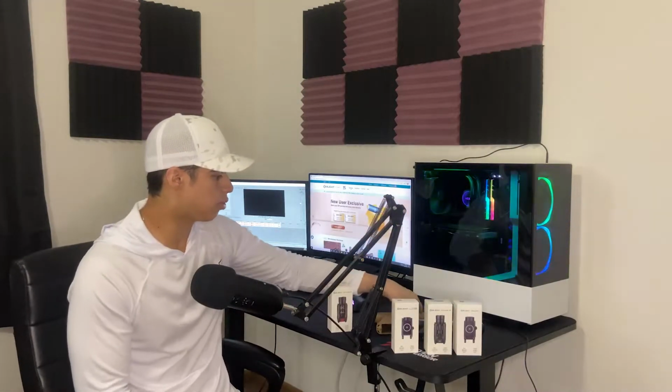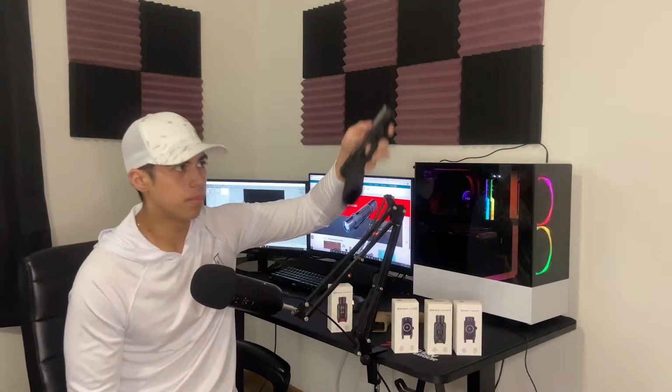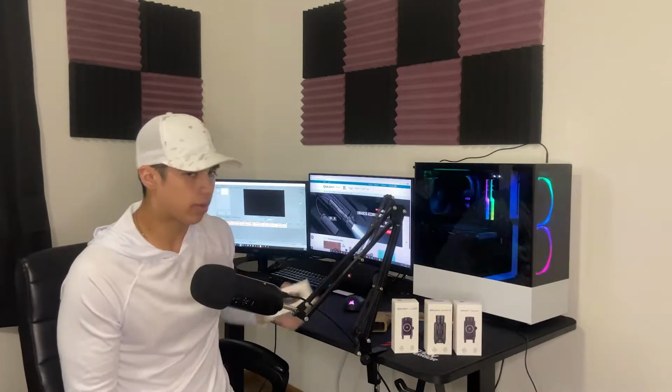I do have 2 handguns with me. I got my Glock 19X, and then I also have my G18C from Wii. And I'm going to be putting them on there just so we know what they look like and how they fit, how they work, and everything else.